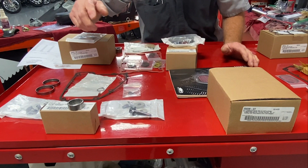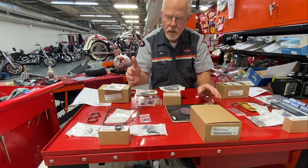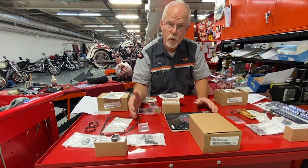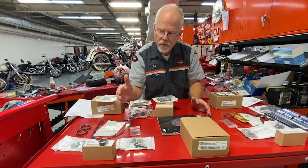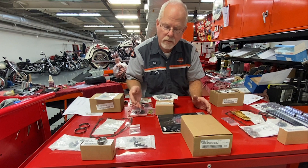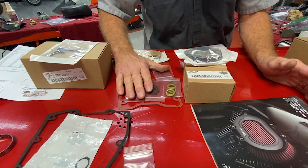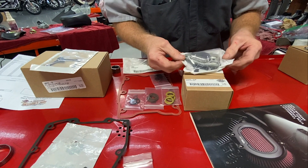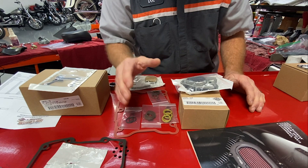Now I have two setups here, and there is a decision you need to make. On a bolt-in cam, you can use stock Harley-Davidson pushrods. On many aftermarket cams, review the instructions to see what they say, because some can use stock pushrods and some can't. If you go with stock pushrods, you have to relieve the pressure off them to be able to install the cam. That means purchasing gaskets and O-rings for the top rocker area so you can disassemble and reassemble. You'll also have to replace the breather assembly. There is extra labor involved because you're taking that area apart.